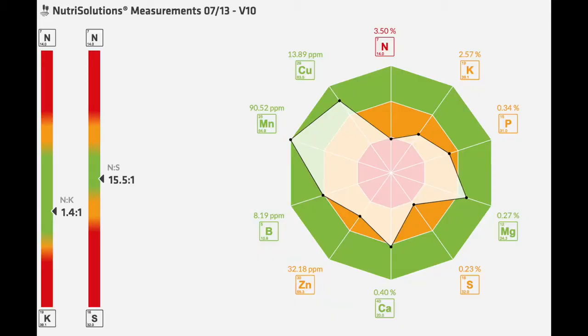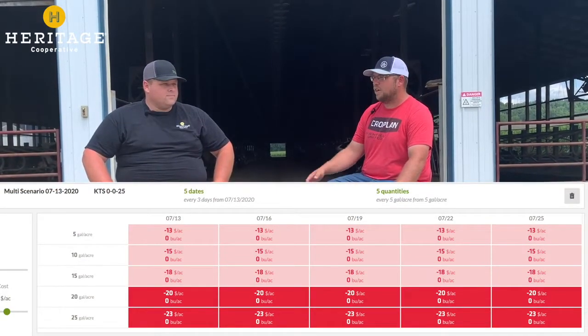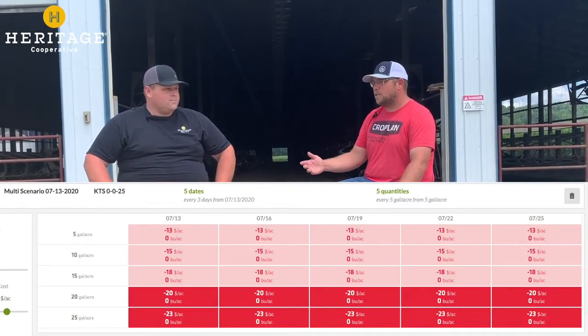Yeah, and based off our last tissue sample, we saw a little demand for more nitrogen, a little more potassium in our corn. We had plans to rectify that, but with the limited rainfall, we do a lot of work again with the field forecasting tool from Winfield, and based off what it was telling us, with all the stress there wasn't going to be a response for those extra dollars we were going to throw out. We want to raise great corn, we want to raise record-breaking corn, but to that point we also want to make money while we're doing it too.